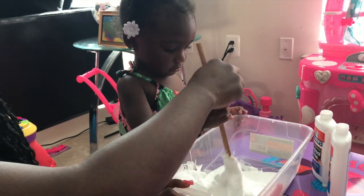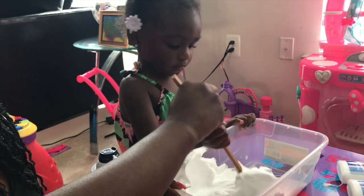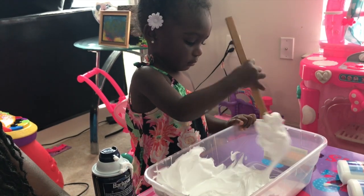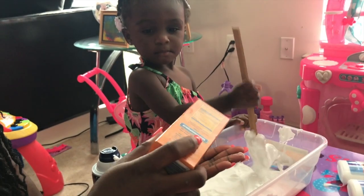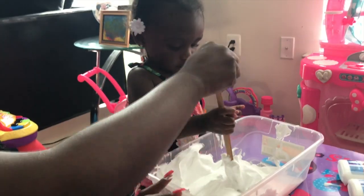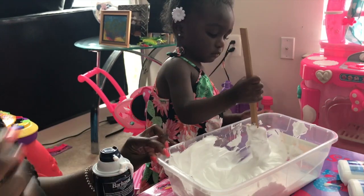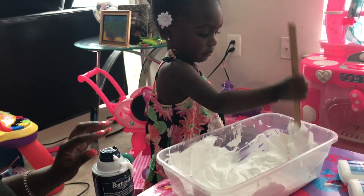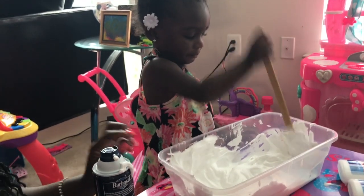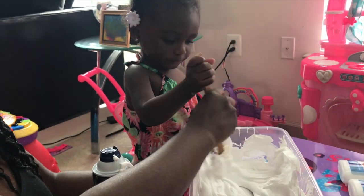Y'all, who gonna come over here and help me clean? Because you know she gonna flick everything everywhere. Good job. Okay, so what I'm gonna do is put a little bit of this baking soda in. Granted, I'm black. Ain't nobody got time to measure stuff. I'm just gonna dump it in there. Mix it up. Good job. Okay, you want to do it yourself? Okay, Miss Boss. You see how she just looked at me? Like, excuse me. Don't touch my stuff. Can you stir that side? Oh.